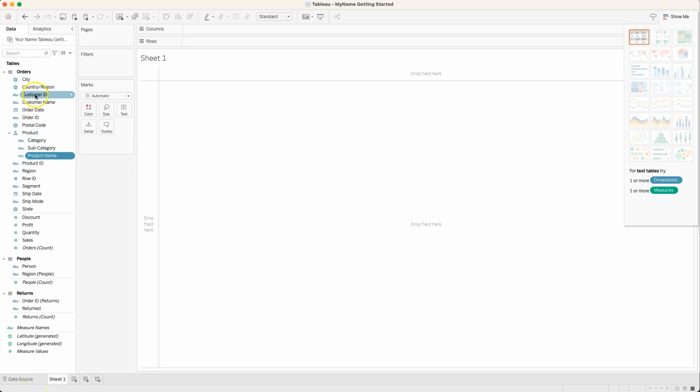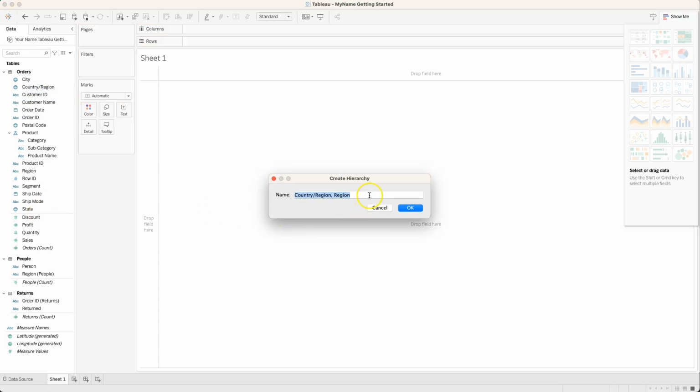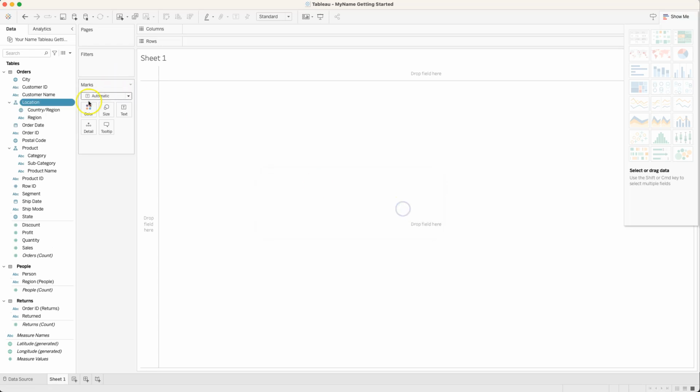While we're at it, let's go ahead and create another one of these. Let's let it know that city, state, region, those all go together as well. And we can do this. Let's take the region here and let's drop it. We're just going to drag and drop onto country. And it says, what do you want to call this? I mean, that works, the name that it gave it, but let's just call this overall location hierarchy. And then we can add things like state.